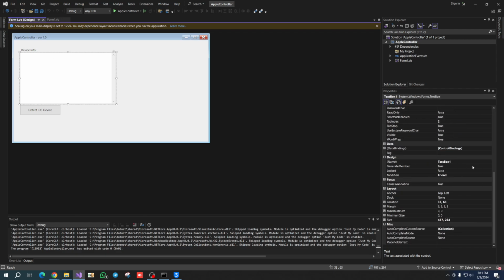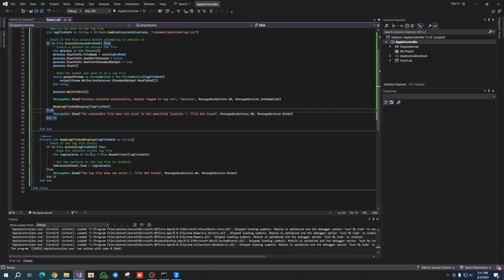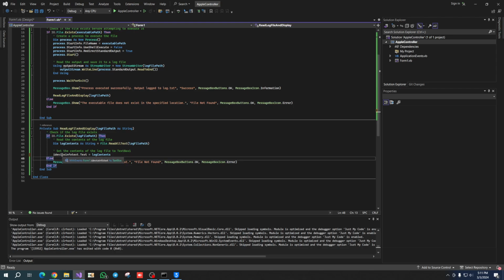How do I know it's text box 1? It's from here. If I change this to iDevice info text and copy that and hit enter, if I go back here, you'll see that wherever I had text box 1.txt, it actually automatically changed it here for me as well, because that's what I had the code changed to.